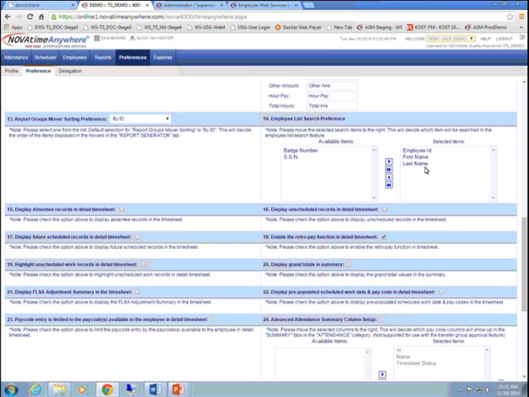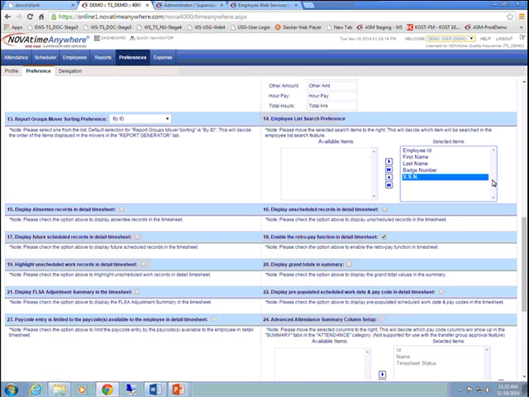If you're trying to search for an employee by ID and you put in 1,000, if I move these over now, not only would it look to see if that 1,000 is an employee ID, it's going to also look in badge number and social security number. Okay? So I've come across a couple of circumstances where this was configured this way, and somebody was finding multiple employees with 1,000, even though they only had one employee with ID 1,000, because of social security number. It was just a partial string in a social security number.